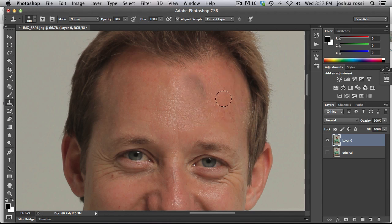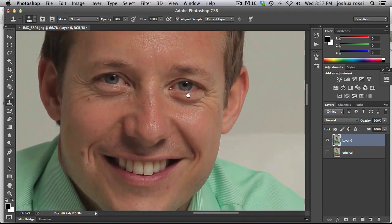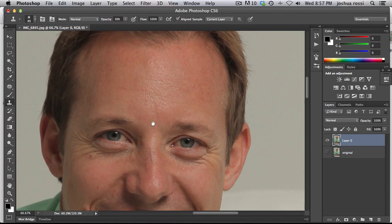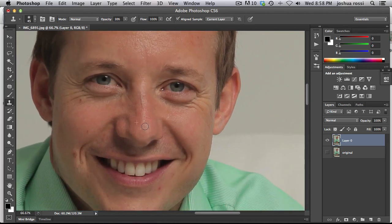That is how you get rid of that shine. Oh, that looks totally horrible right there — okay, you guys get the point, I'm going to move on here. Same thing with the cheek down here — you just click in this area where it's a lot darker and smoother and just paint on right there. Get rid of all that shine there. And maybe over on his nose here too — same thing.